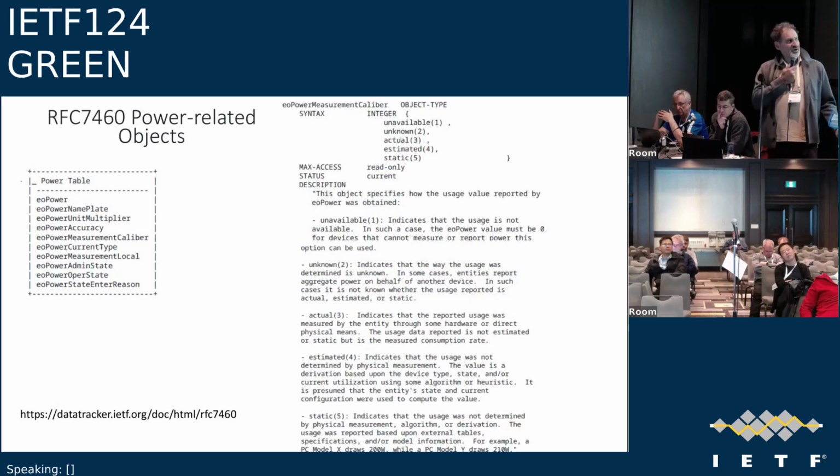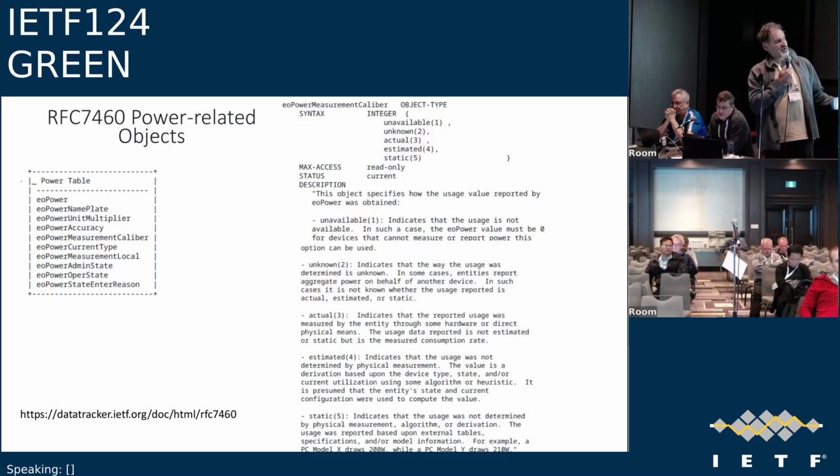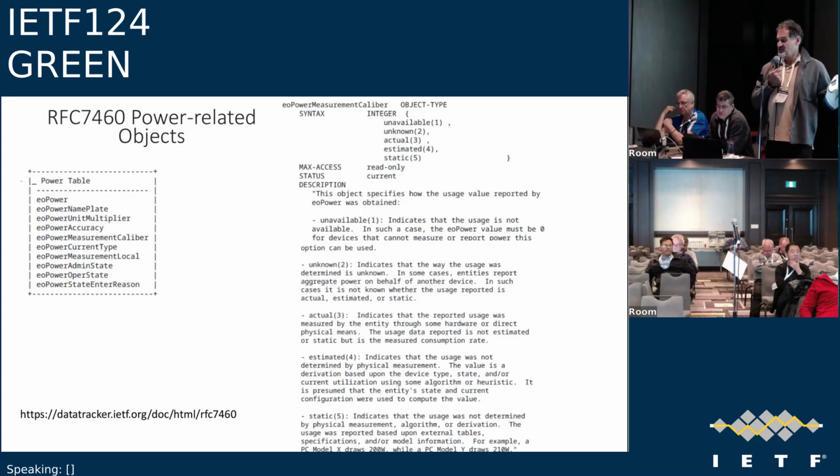The next one, the caliber. In the example I gave, on a specific router, we can't even have the power per interface. Okay, what do we do then? We just stop the entire project? No. We discussed having this is the actual usage reported, or it's estimated, or it's static, because I have a data sheet that tells me this is that number of watts. This is the type of concept I wanted to discuss in the framework, for which we must have the model there. So very basic topic, but I don't see them discussed here.